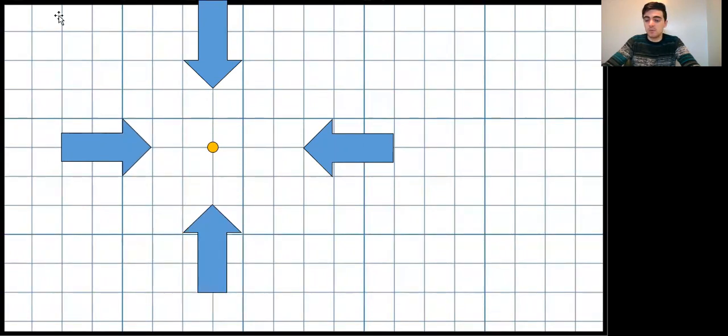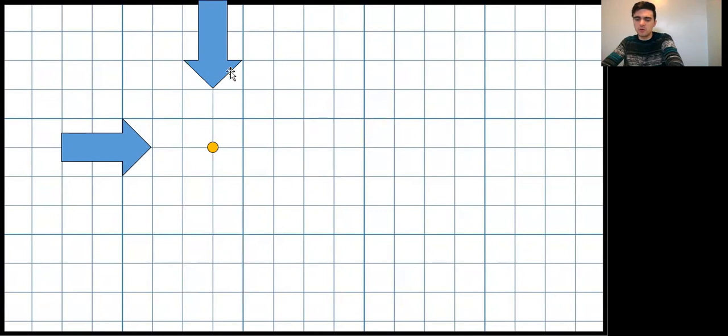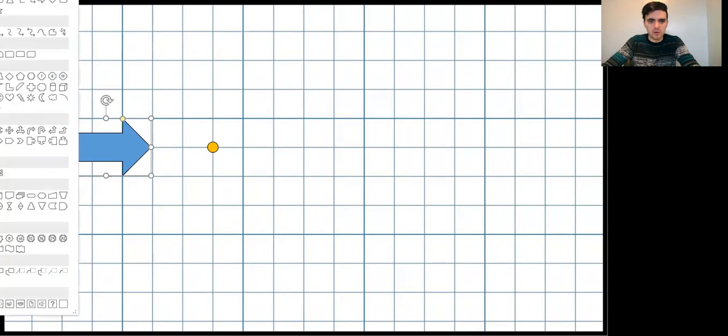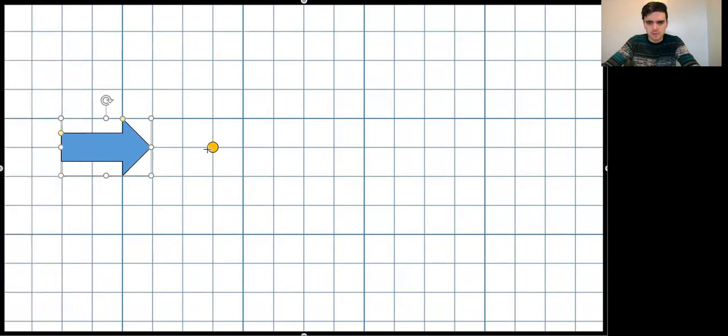Another way to do it that might be a little bit easier, especially if you're drawing in your books, is you can connect your shape to your point of rotation. And what I mean by that is, I'm going to draw a line going from my point of rotation to my shape. That's a very thin line.